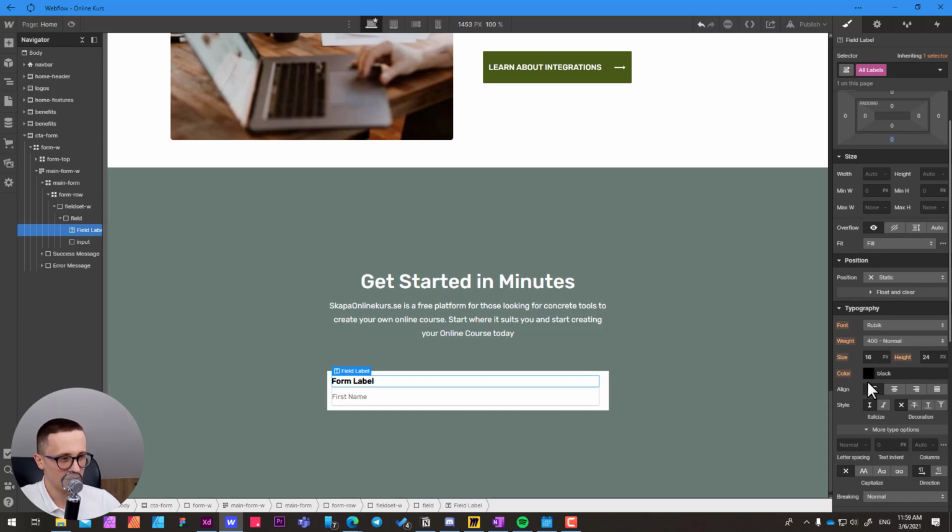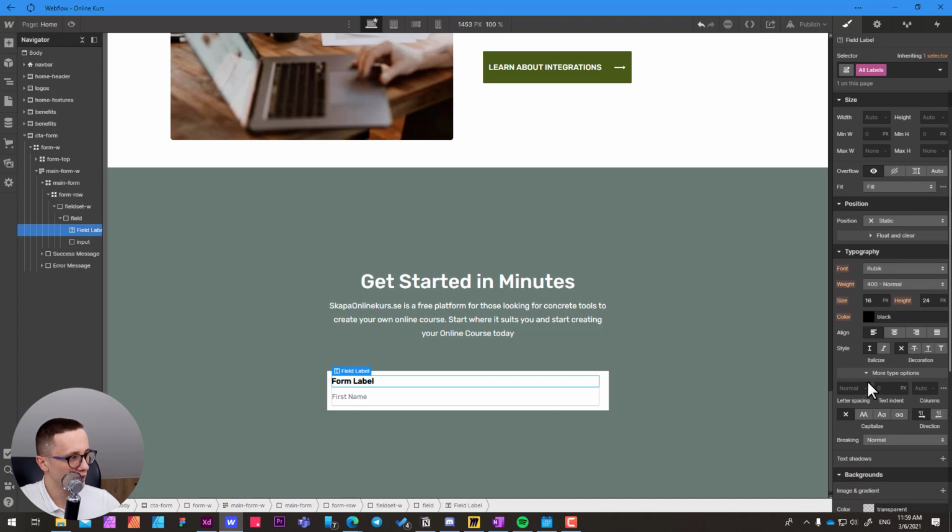Is it aligned to the left? Yes, it is aligned to the left. I'm going to leave it as it is. I don't have to override or duplicate the CSS rule that already looks good. What else do I know? I know that it's Rubik, it's medium, so I'm going to say medium, and I also know it's 40 pixels. So let's do 14 pixels and hit enter. I don't want my height to be so big. It's not a clickable object, and chances are it's not going to expand to a new line. So for the height, I'm going to do 20.